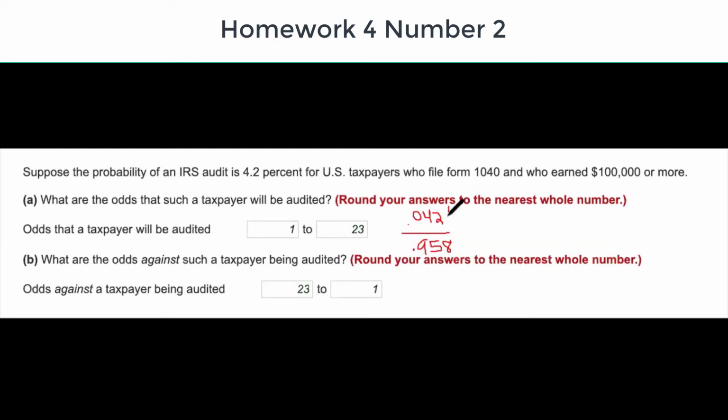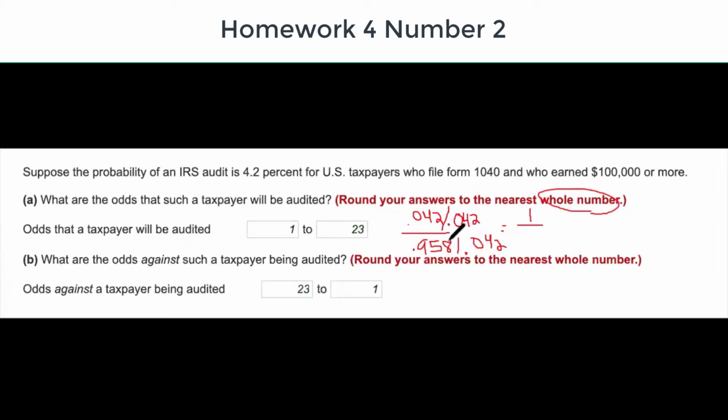Remember, you can either multiply or divide in order to get a fraction that is the same, because multiplication and division are really kind of the same thing anyway. But if I do one thing to the top, I have to do the same thing to the bottom. So 0.042 here. Now, I know that in the numerator, I'm going to get that 1. But in the denominator, I have to know what I'm going to get. And they're telling me to round to the nearest whole number, so when we divide that bottom, we're going to round to the nearest whole number.